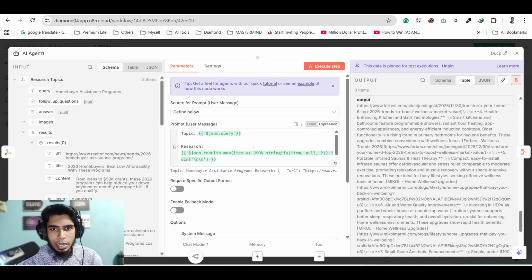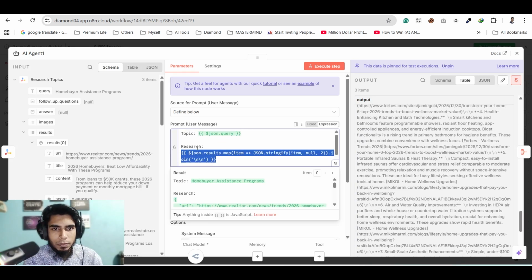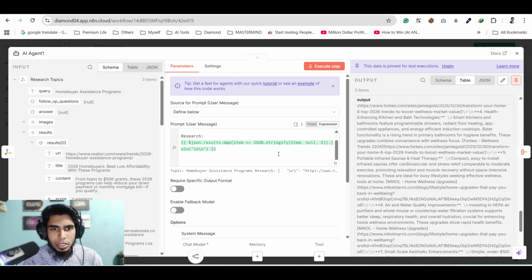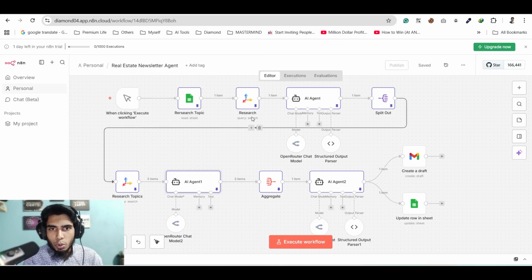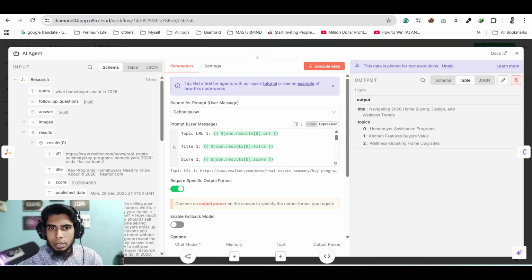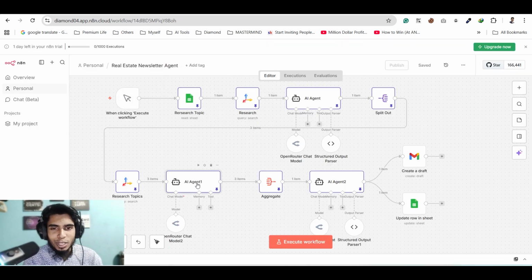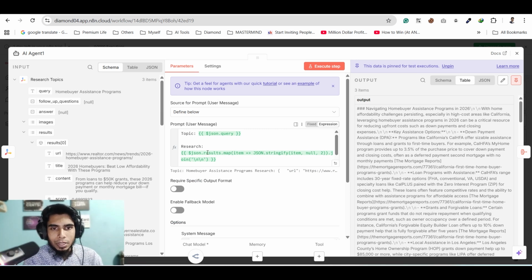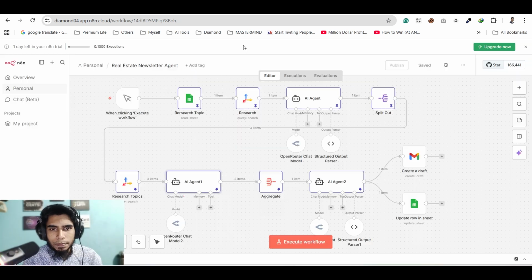This time I used a simplified option to come up with all the items, because I just need to join and things like that. So if you want, you can just copy and paste, or you can do what I have done here in the first agent. They're similar, but it takes less time. That's why I used this trick with the JSON result.map and the item. But if you feel like it's complicated, you can do the same thing: you track the title, the URL, the content from here, and the score. It will do the job.